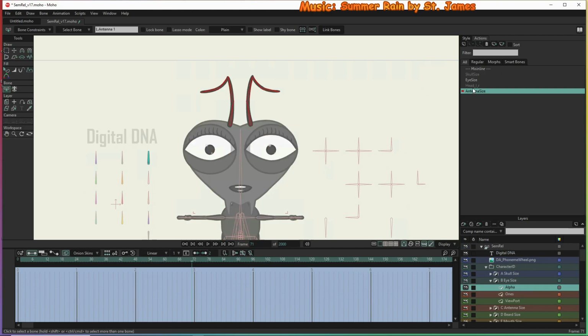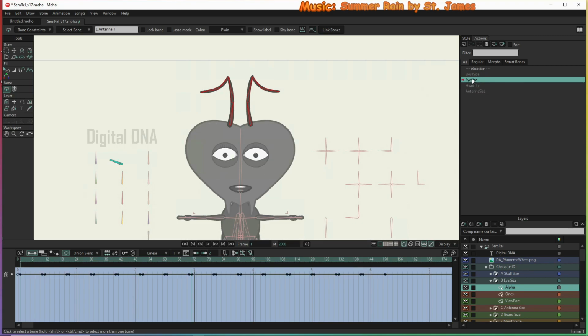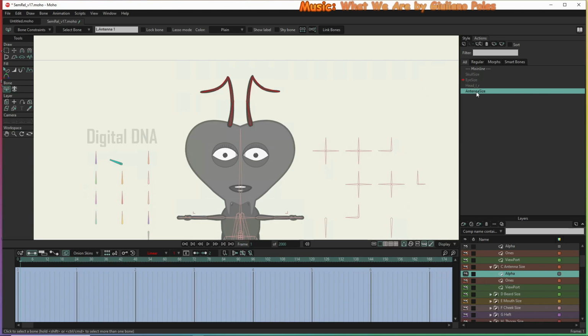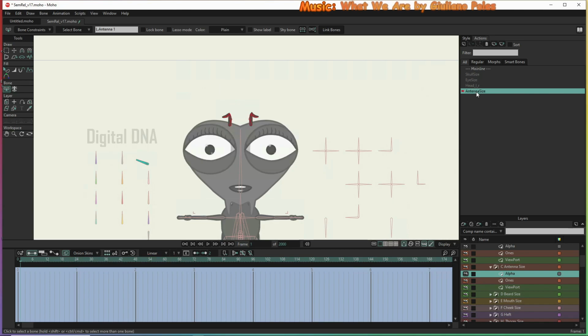And we're going to go back to I size. And we're going to copy the timeline from I size for the alpha. So Control C to copy. And we go into antenna size to alpha and Control V. Oops, Control Z. First we change to the antenna size and then we paste.